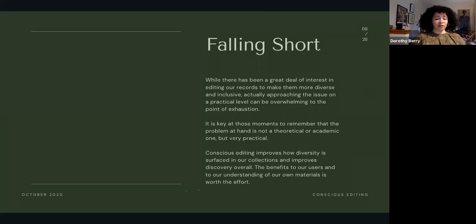The benefits to our users are so great, it's completely worth it to rethink the things we've accepted as normal. Conscious editing improves how diversity is surfaced in our collections and improves discovery overall. The benefits to our users and to our understanding of our materials is worth the effort.